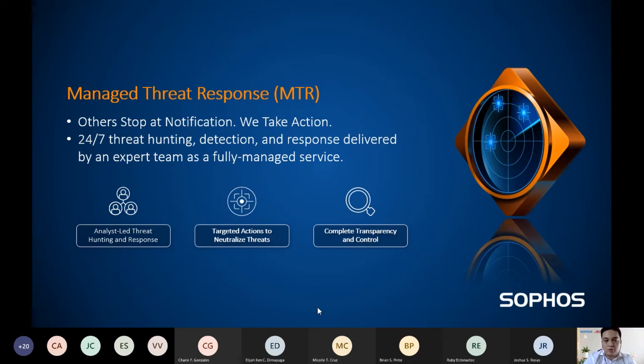So this is also the last option if you're looking for the most efficient way for our solution to provide you assistance in relation to cybersecurity posture. We have our Sophos Intercept X Advanced with XDR and MTR. This one comes with the service of the Sophos experts already onboarded for your IT requirements, or cybersecurity requirements rather.